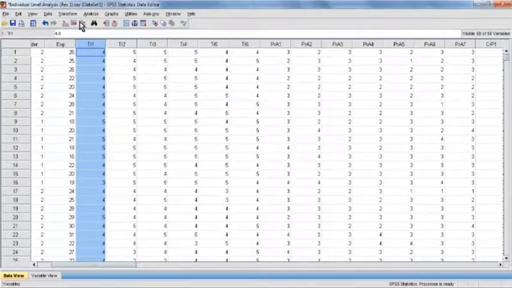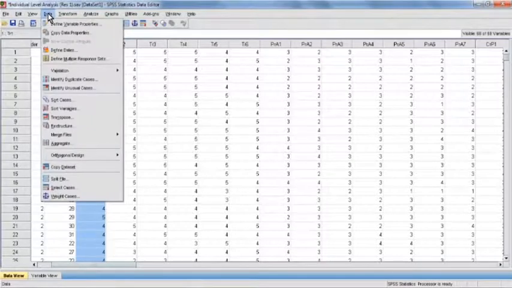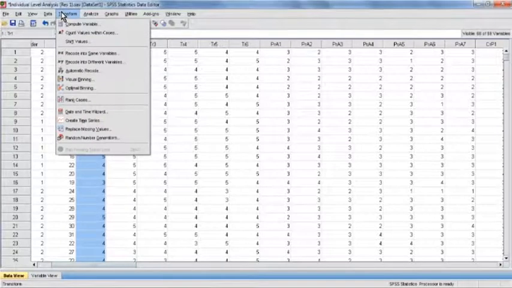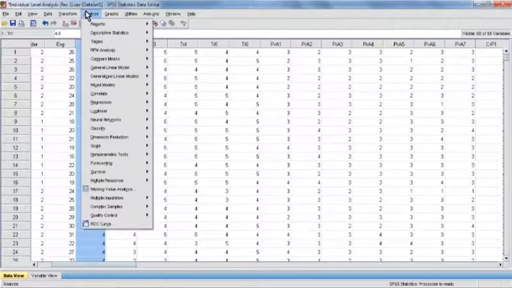Now coming back to the menu, again you can use other functions as well to enhance the credibility of your data. So let's say we want to know the variable information of any variable.